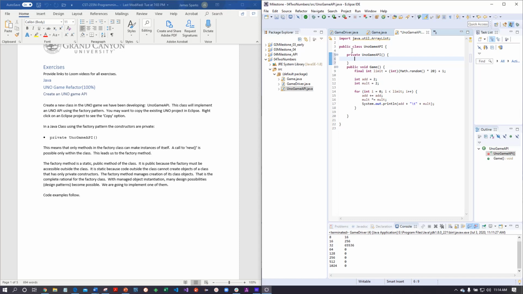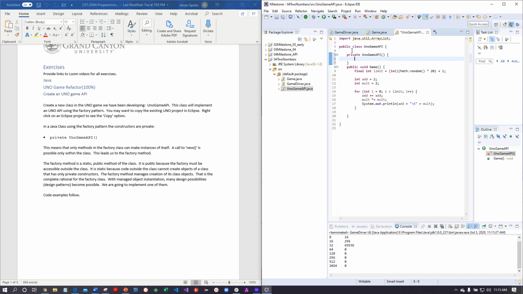Therefore, to be useful, because right now, if you can't make objects out of this class and there's no static methods in it, it can't be used at all. It's useless. So you need a factory method, a method that gives you the ability to control instantiations of the object. That's what factory methods do. Constructors don't give you that control. If you have a public constructor, any code can call new and make an instance of the object.